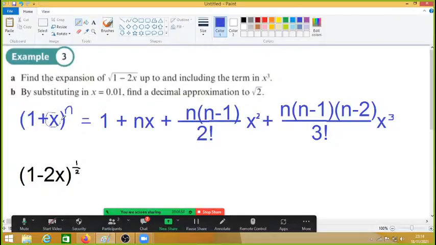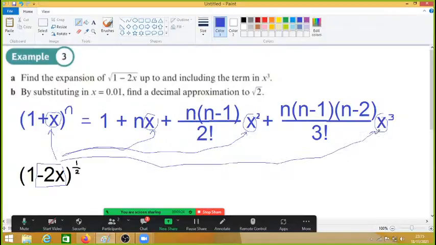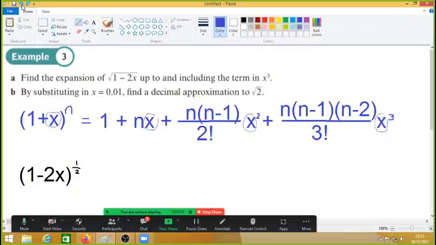So here you've got the x in the formula. That has to be replaced with this, minus 2x. So that minus 2x is going to go where the x is. And be careful when it comes to this. So it's the whole thing, minus 2x, the whole thing then gets squared. And then the minus 2x will also get cubed as well. That's where the minus 2x goes. And then the n is just your half. So let's try that.